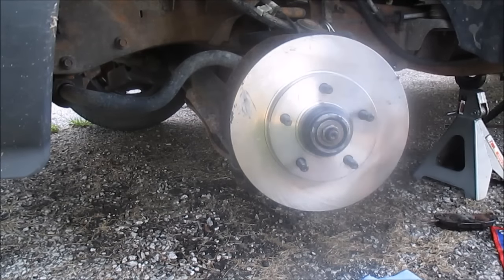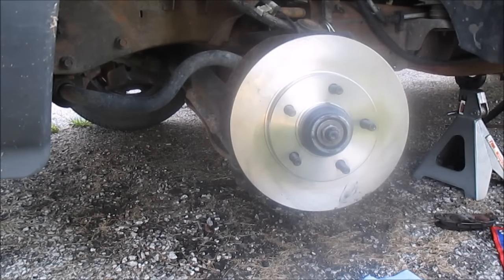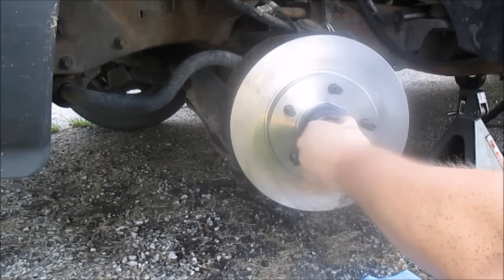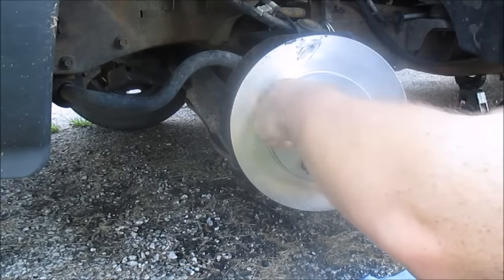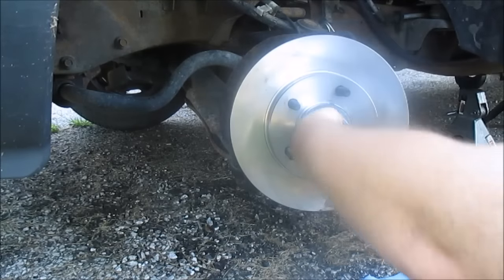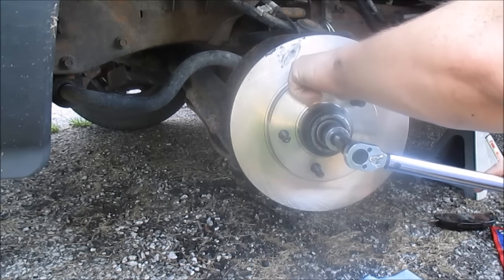This nut here, I think it's a 26 millimeter or 27 millimeter. I got a 27 here. And yep, 27. So okay, let me set my torque wrench. Okay. Got this one set to 30 foot pounds. Just gonna hand tighten it. Now, as I'm spinning this, I wanna torque this to 30 foot pounds. Rotate this and torque it to 30. Up. That's 30.